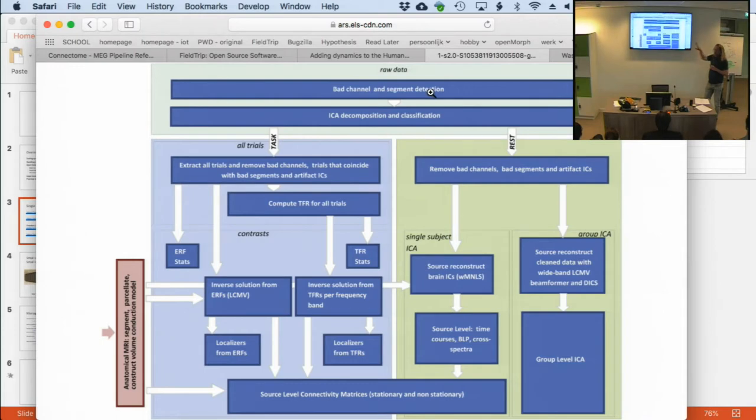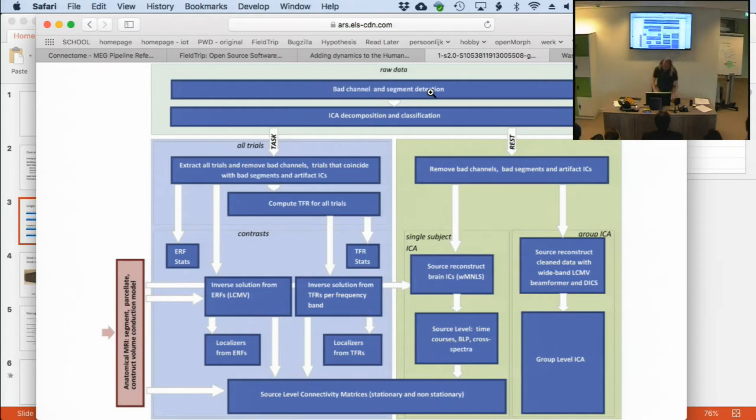But I also realized that the idea was that if we share the code, then the code is going to be reused. But actually the code that we developed was rather specific for the Human Connectome Project. It's specific for the type of artifacts that we had there. So that's why I think the code underlying these pipelines is not really that relevant for most of you, because it's too specific.